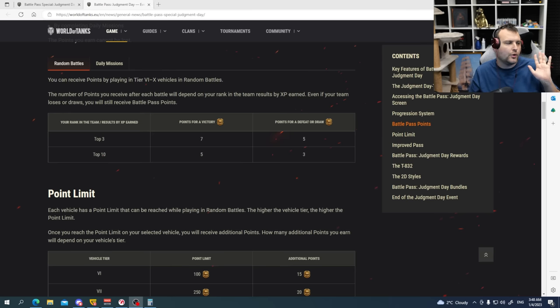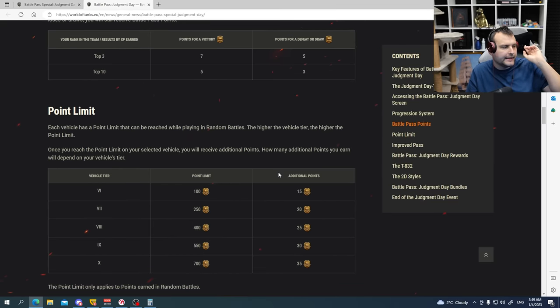As an example, if you are a top 3 player for victory, you are getting 7 points. Whenever you are a top 10 player, you are getting 5 points, right? So if you can get top 10 easily, you can pretty much guarantee yourself this amount of points. If you are on defeat, instead of 7 and 5, you are getting 5 and 3. Now the problem comes if you are not able to get top 10 that easily, then your grind can significantly prolong, if I can say so. This is an important thing to say, right? Now, what is the tier you can play with in order to participate in the event? You need to play tier 6 plus. And keep this in mind, every single tank has a limited amount of points.